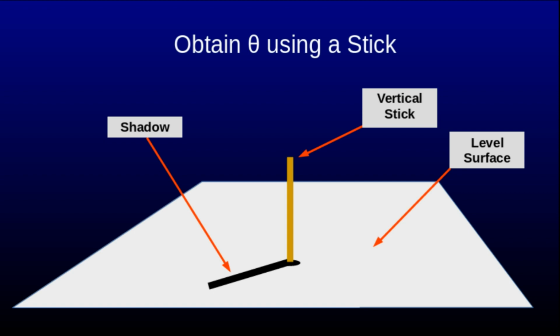So what you'll do is you'll use a very level drawing surface, a vertical stick which is nice and perpendicular with the plane of the earth, and you can use a plumb line or level to make sure the stick is perpendicular. And then you'll measure the length of the stick, measure the length of the shadow, take the ratio, and then the arctangent, and that should give you the elevation angle of the sun. Now, of course, the shadow must be from the sun, casting a shadow of the stick.